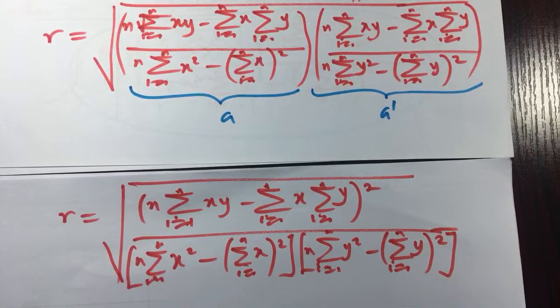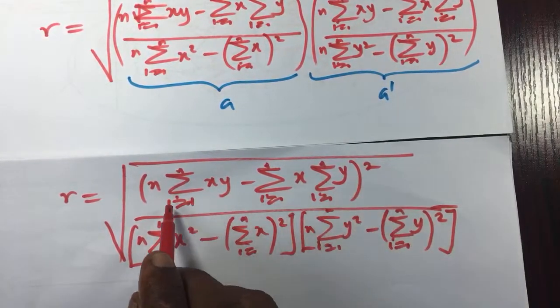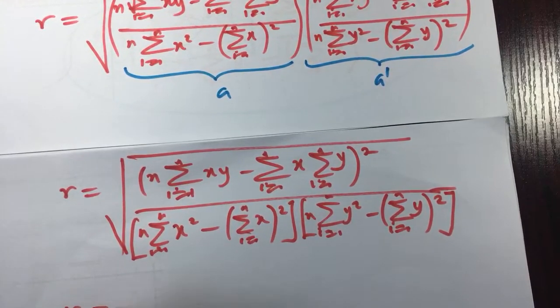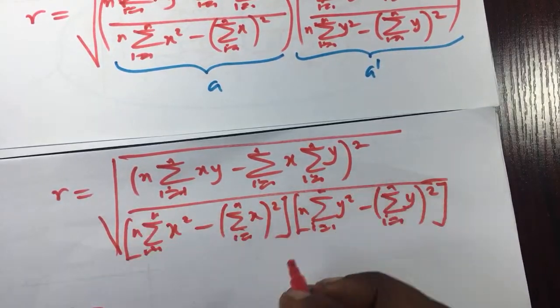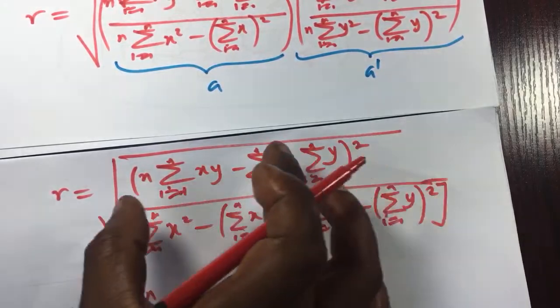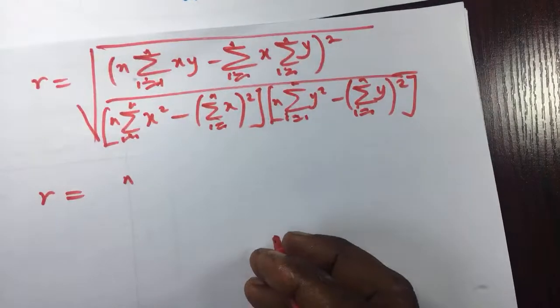Now, you will notice this. Now, what we have is the square of this. Okay? Now, if you simplify further, the square of the square root will give us the number itself. So I'm going to bring this one. Since we have all these squared, when you take the square root, you have one of it. Okay? So I'm going to bring out this result.